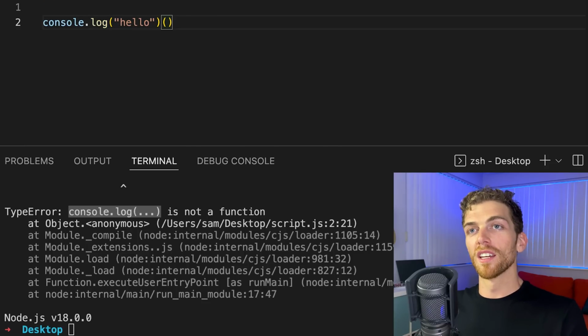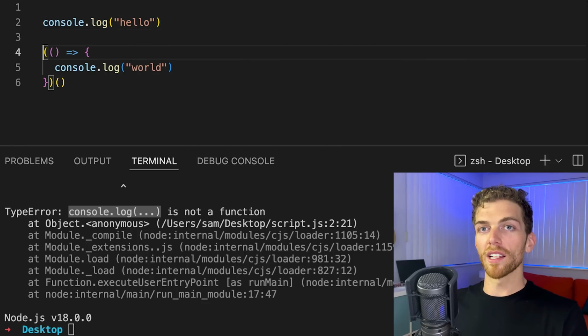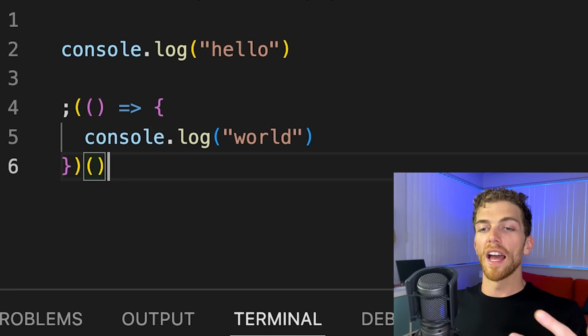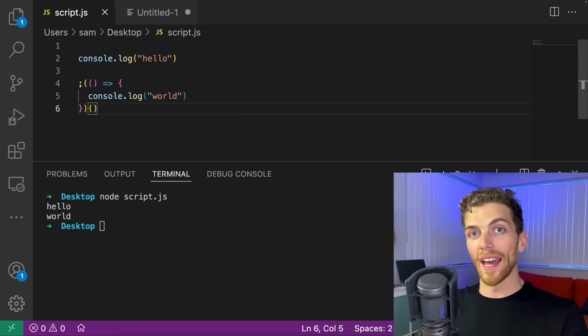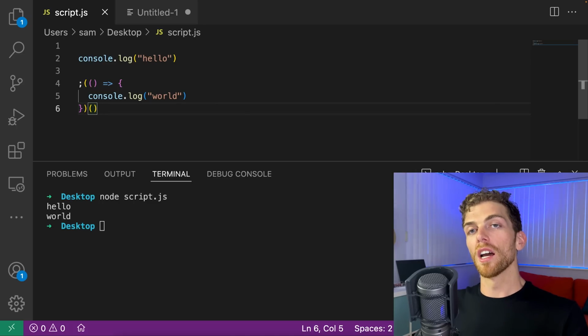Again, if we go back to the original code example and I actually want this to work correctly, I just stick a semicolon right here to separate the two statements. And now when I run the code, we should see hello, then world printed out just as I expected. Now, when do we actually deal with immediately invoked function expressions? Before ES6, before we had let and const, these were really good at scoping variables because they were scoped to functions. Since then, we don't need these for variables anymore.